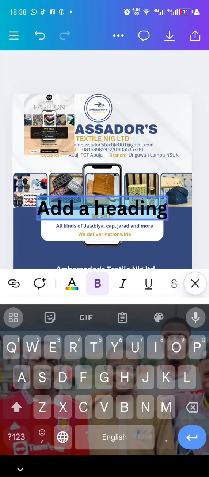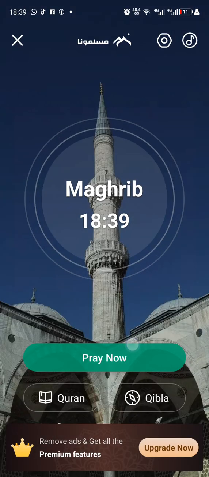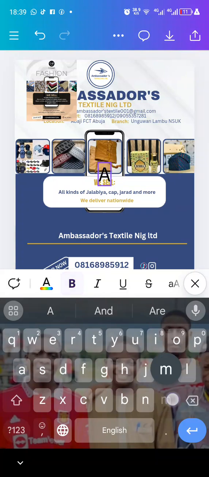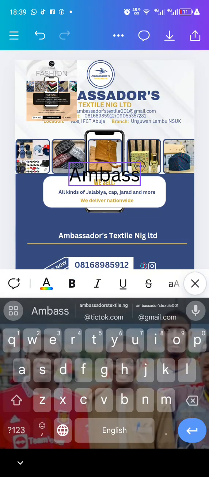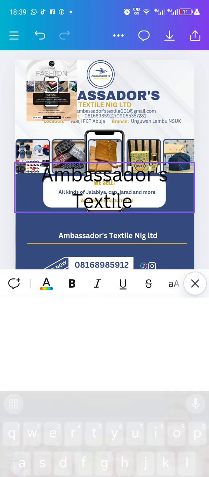So what next again? Ambassadors Textile. Okay, I have the Ambassadors Textile. Be mindful of the text you are using.